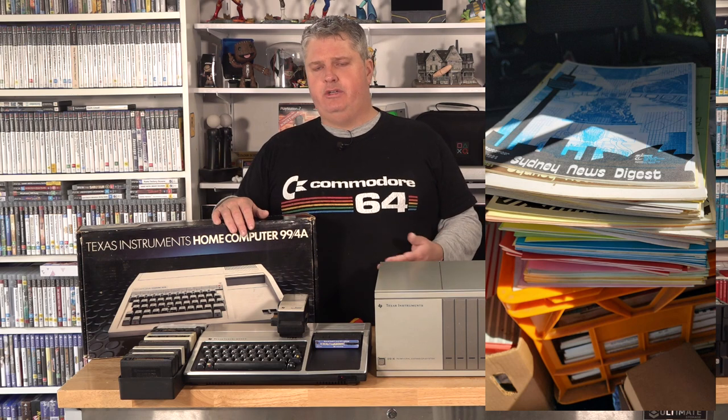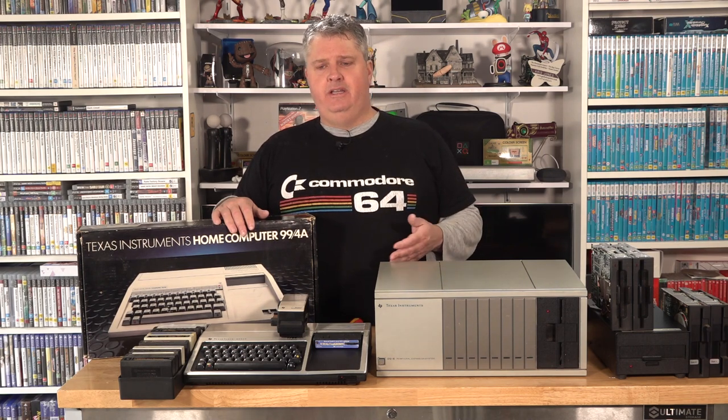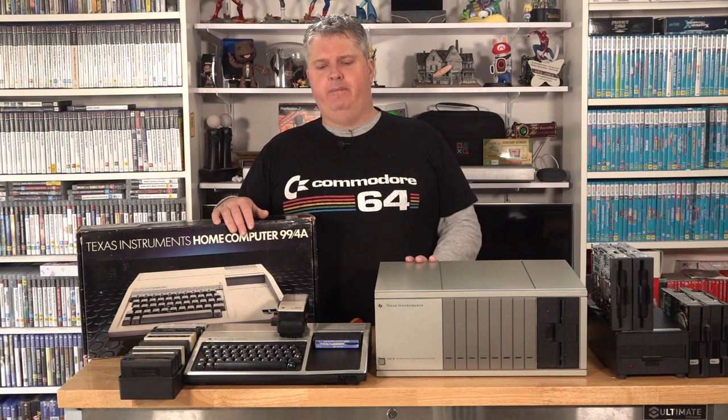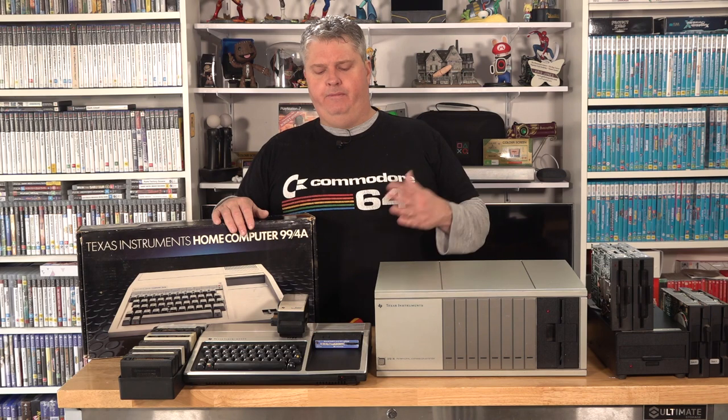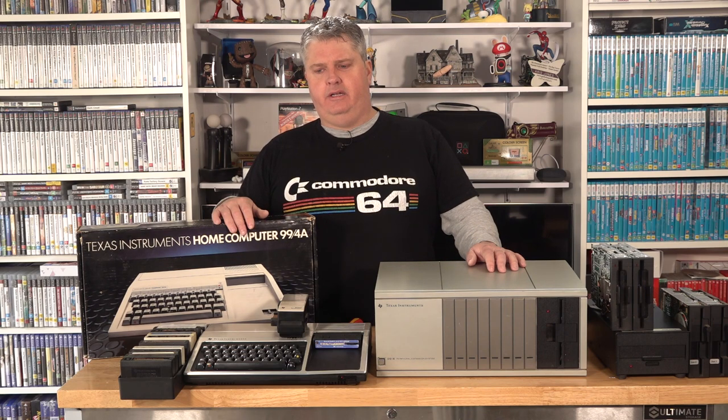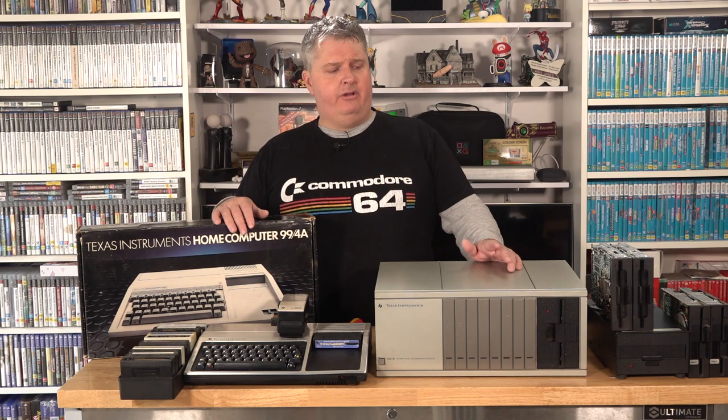I've thrown a few photos up of exactly what was involved — two car loads. There were a whole bunch of Wang monitors, boxes of TI SHUG, which was an Australian TI magazine from the 80s and 90s with programs and what not. Those ended up going to a couple of guys who scan old magazines and upload them to different archives — so I just gave them that for free. There were five Wang dumb terminal monitors, old thermal printers — just a lot of stuff. Needless to say I got my money back on it and I've got to keep some really cool items.